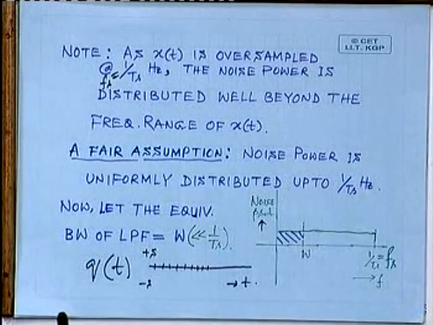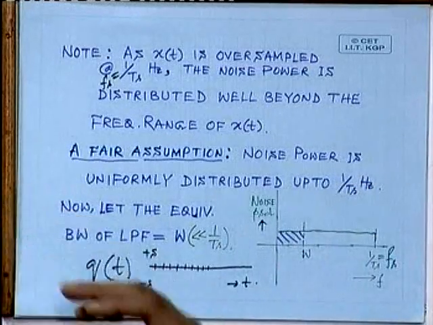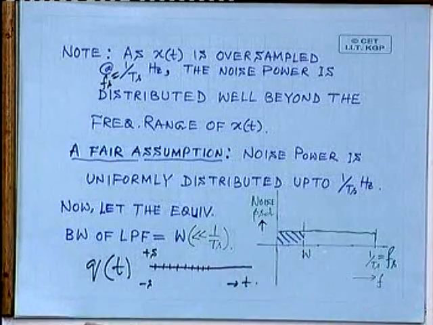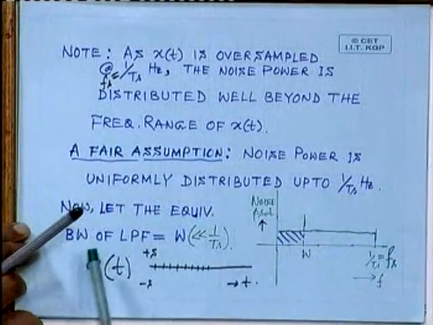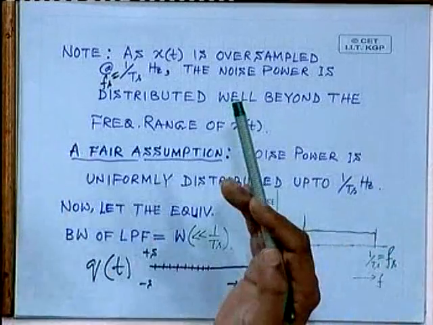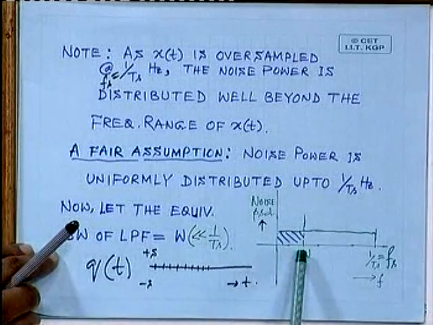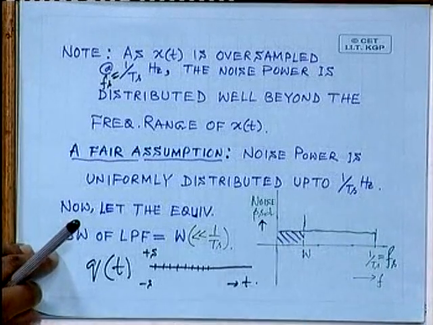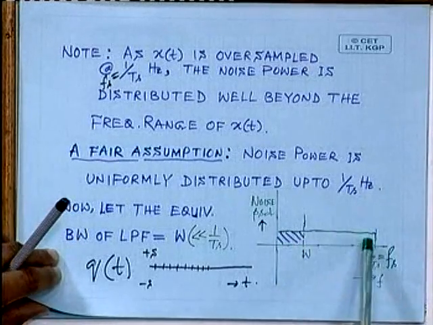So, I can say the amount of noise which will appear at the output of the low pass filter is not this whole amount of noise, not this whole amount of NQ, but a portion of that. How much is it roughly? If the filter bandwidth is up to W, is it not? Approximately we can say that if the equivalent bandwidth of the low pass filter, I am saying equivalent because I am assuming a very nicely designed, somewhat theoretical low pass filter with a flat response like that. In practice it may be different, but it can have an equivalent description. So, if W is the equivalent bandwidth, we can note that it is much less than 1 upon Ts, like here, whereas 1 upon Ts is this much, then the noise at the output of the low pass filter will be this much of noise, which we may also call the in band noise. This portion of the noise we will call the out of band noise.